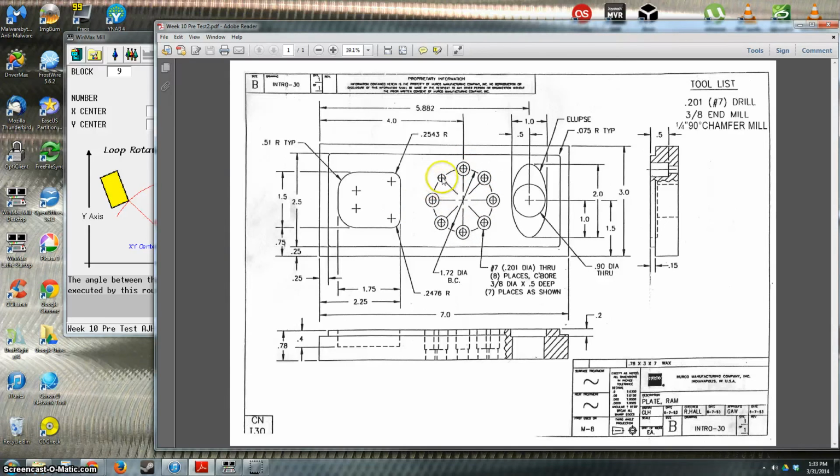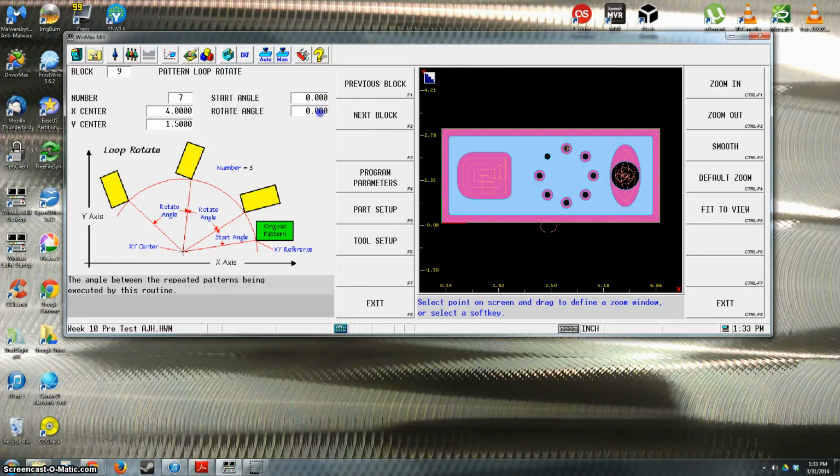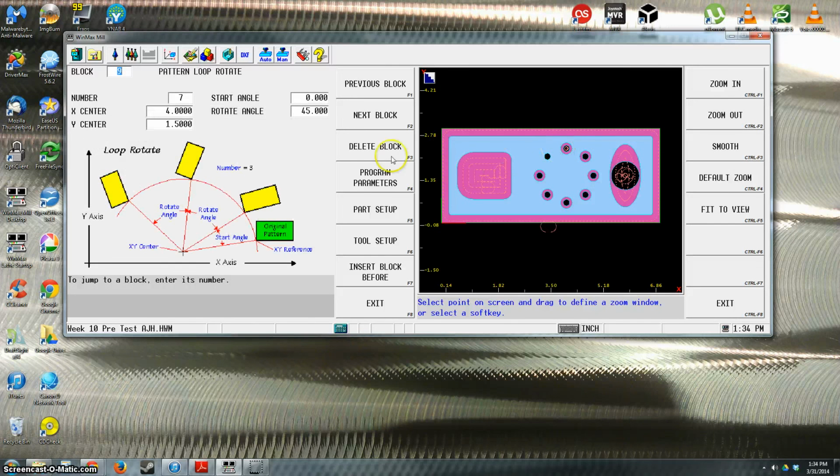That we just skip that one like we did in the bolt circle before. So we'll just take 360 divided by 8, and that's going to be our rotate angle. So we get 45, and it's going to rotate in the positive direction. So we're actually going to make this negative 45 since we start at the top. So we do negative 45.